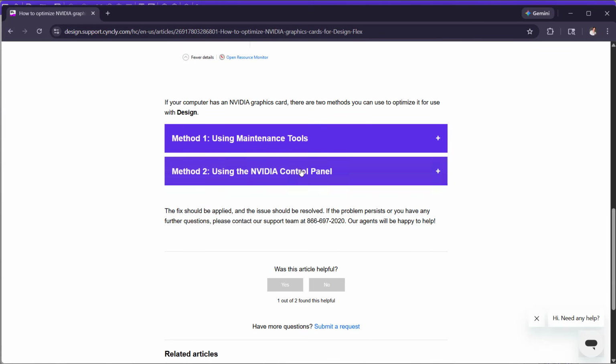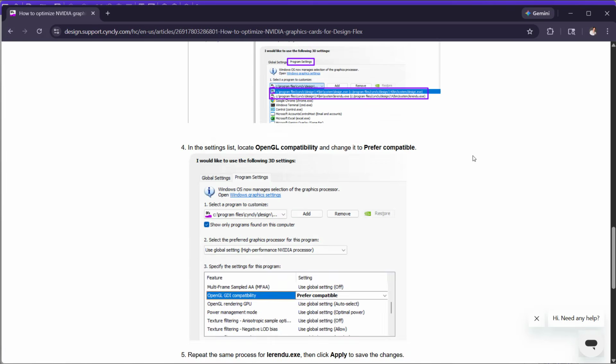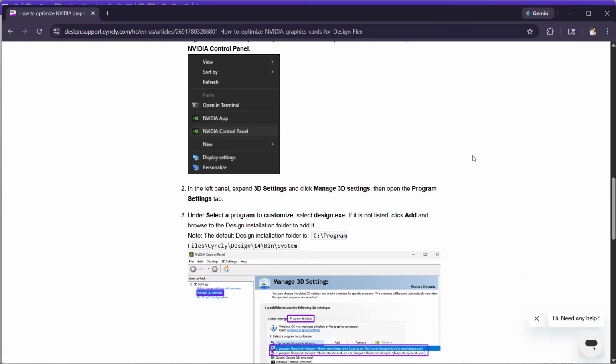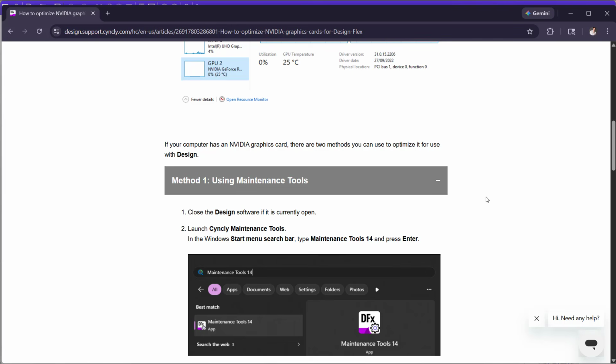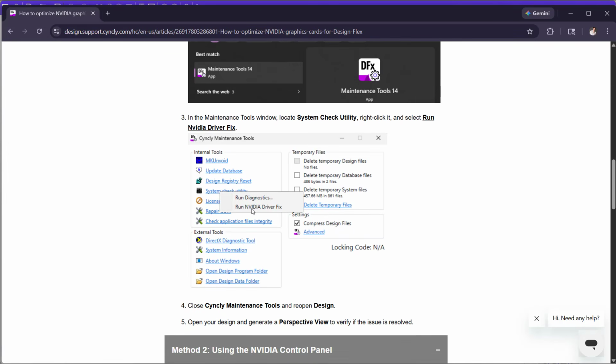And I just want to point out too that there is a fix for the NVIDIA driver specifically that I find even on my computer, I have to do this every once in a while to make sure that I've got everything just right. What happens behind the scenes is sometimes a Microsoft update will set some things back to default, for example. And notice in our maintenance tools, we have a way that you can go in and right click and run the NVIDIA driver fix. It literally takes a second, but it does fix some of the issues that come up.